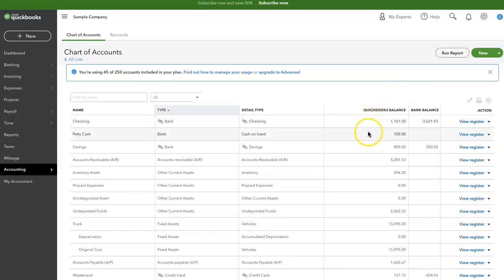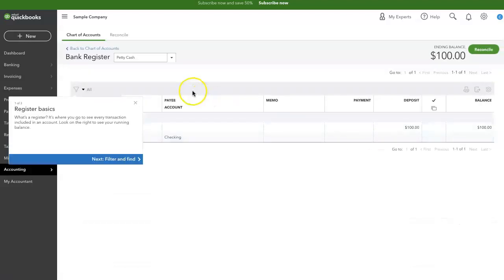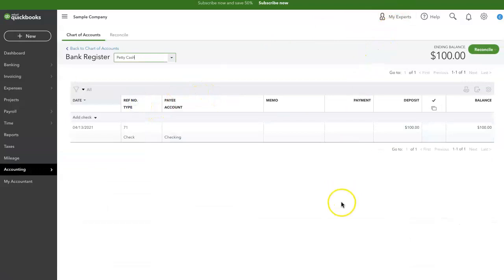And now you see the petty cash account has been increased by $100. And in our register for this account, we have this deposit transaction. If we were to go look in the checking account, we would have a, quote, payment or expense transaction for the same amount.